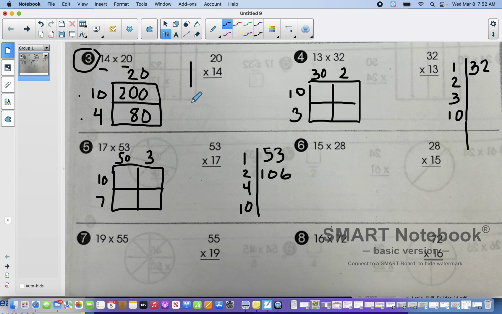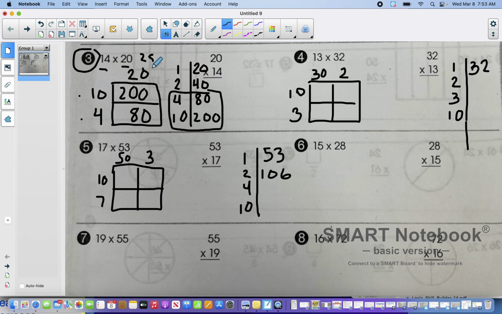Another thing you could do is the good old ratio table. So let's do this. Let's go 1 times 20. And then if we go 2 times 20, we know that's double that. That's 40. And then we double the 2 to get 4. So we double the 40 to get 80. You can work your way down, or you might know that 10 times 20 is 200. Then all you have to do is add these two together. See how 10 and 4 is the 14? So the answer for this is 280.